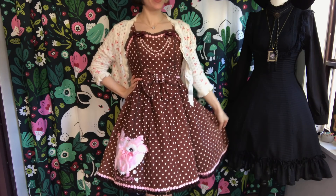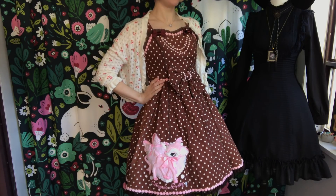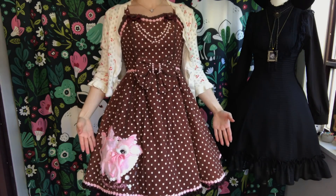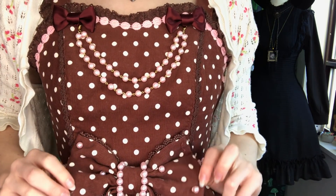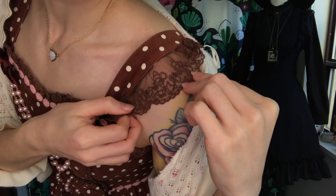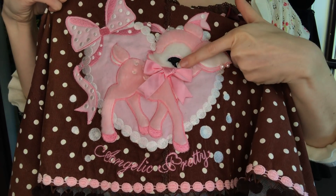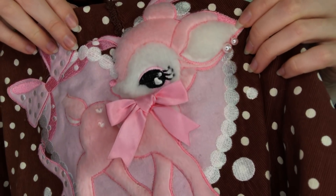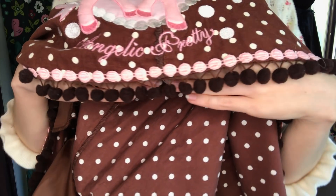This jumper skirt is also by Angelic Pretty. It's one of the Milky Chan series, the appliqué. It is a ridiculously cute dress that comes with ridiculously cute ears. You could just wear the head bow on its own — the ears are detachable — but why would you do that? They've embellished it with oodles of super cute accessories. It has a sort of sweetheart neckline and expertly crafted lace. Here is Milky Chan the fawn in all their glory. They've got pierced ears and a bow, they're fluffy, and the catch light in their eye is a little heart. And just in case it wasn't cute enough already, there is a little pom-pom fringe all along the bottom.